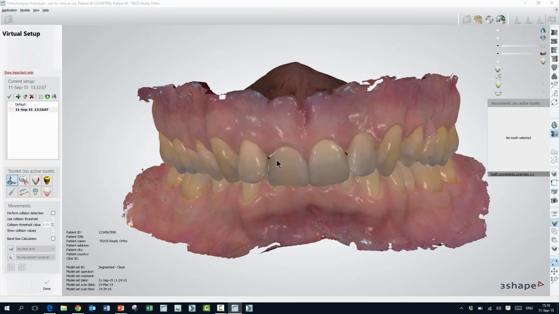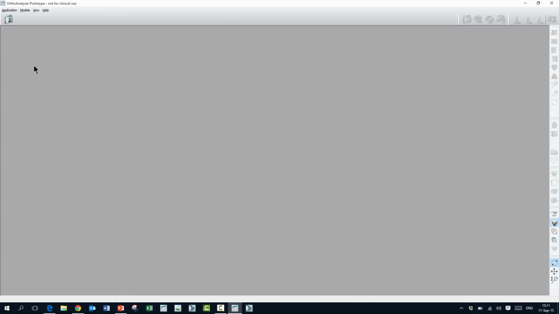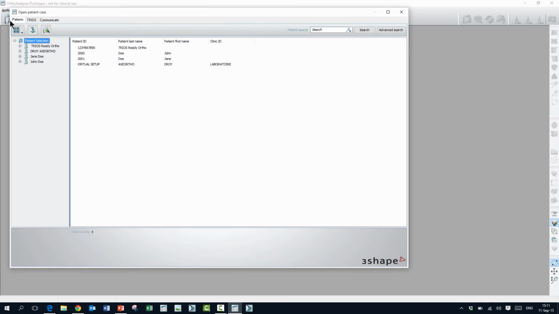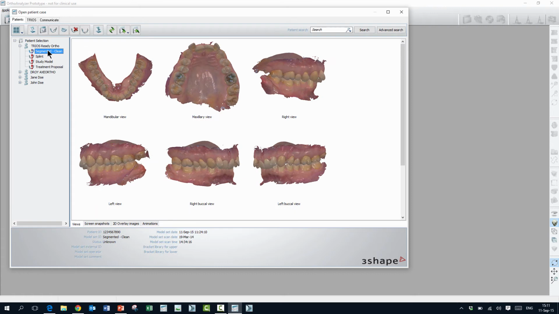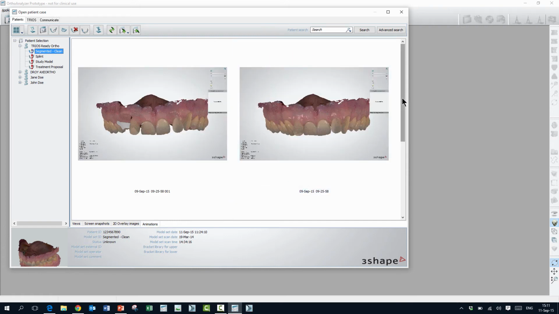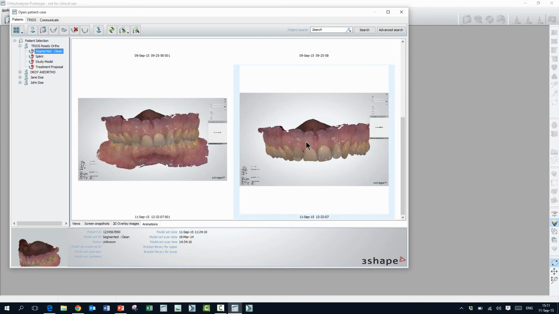The animation file that we just created can sometimes take up to a minute to be placed into the patient browser, which is what the dialog box said. But I'm pretty sure it's already here on my machine, so let's have a look. So I'll close the model again. Then I go in and open my patient browser. I'll drill down to the model that I used before, this one here. And as you'll notice, there's a new tab here called Animations. And when I click on that, I have my animation files, including the one here that we just made.